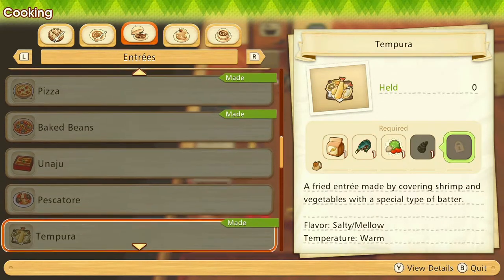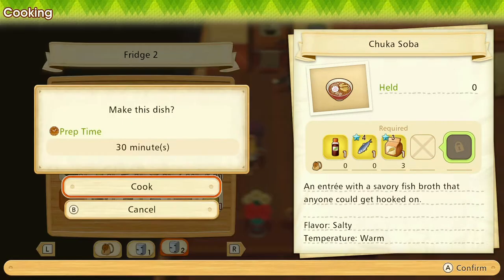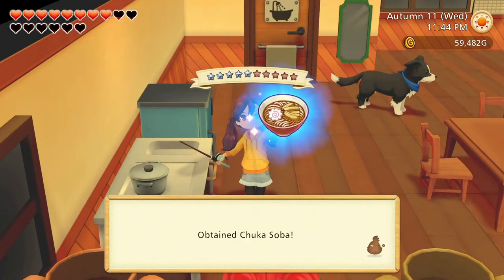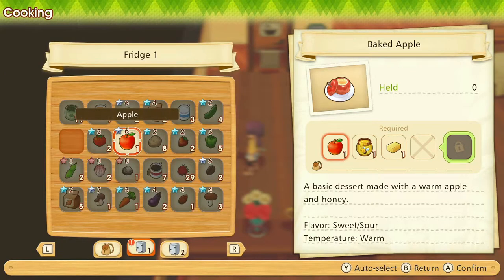What else do we have here? Oh, I haven't made this yet. Wait, auto select. Another 5 stars. Salty, warm. Ooh, baked apple. Wait a minute, does this count? No, I don't think it does. Okay, that's fine. I still want to do it.